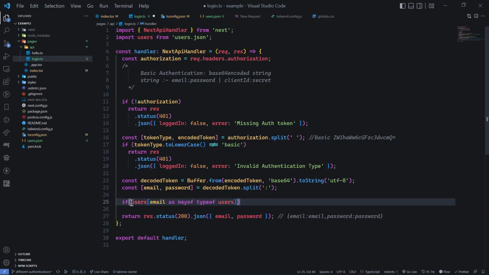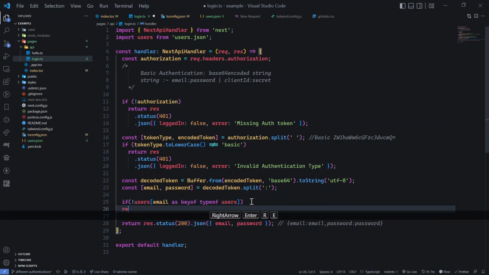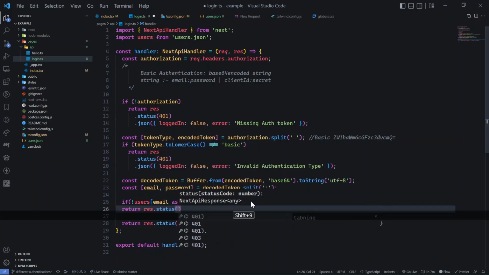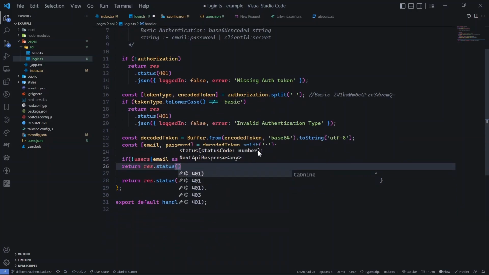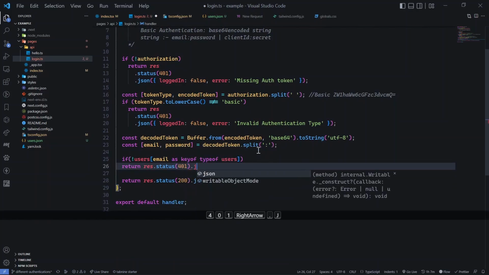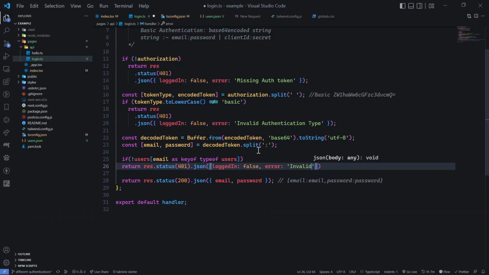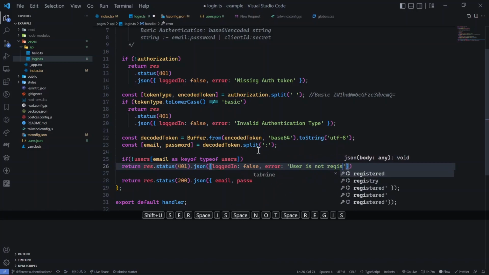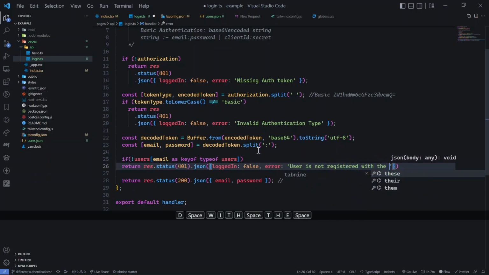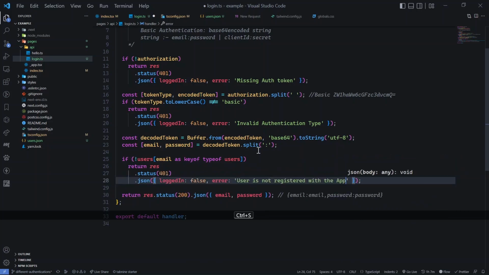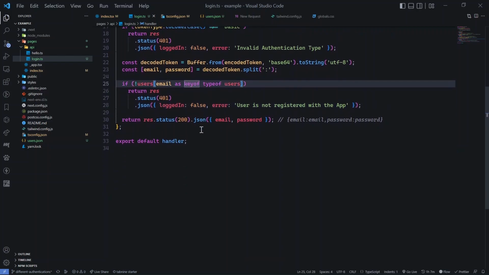If this does not exist, then we will return response.status(401).json, loggedIn false, error: user is not registered with the app. Okay, so this is one thing.